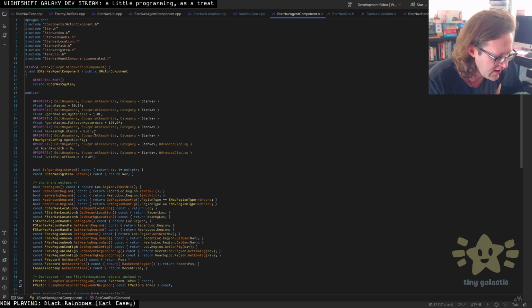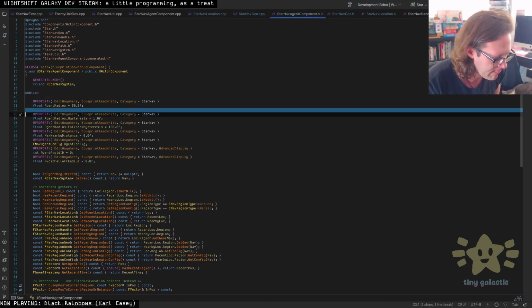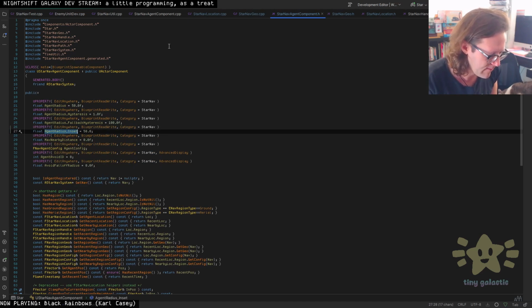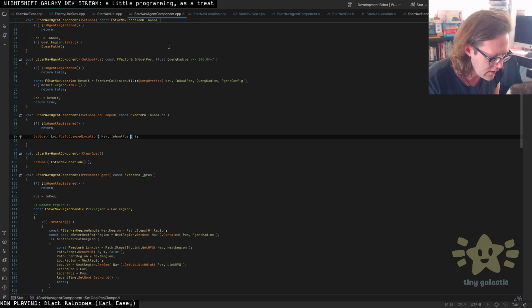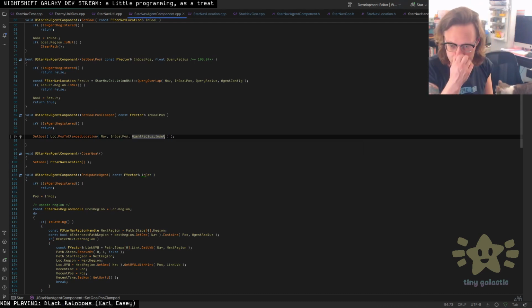And so I actually want to give these nav agents an inset radius. And when we clamp the position, we're going to pass that configured radius in.